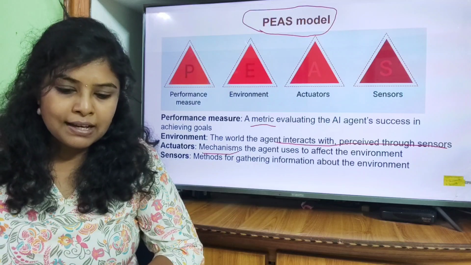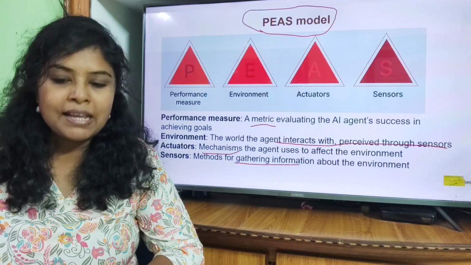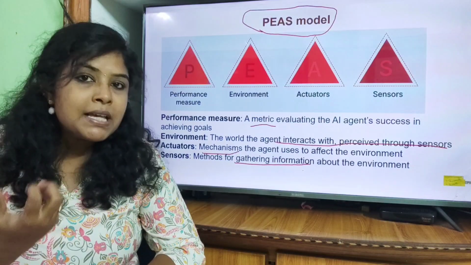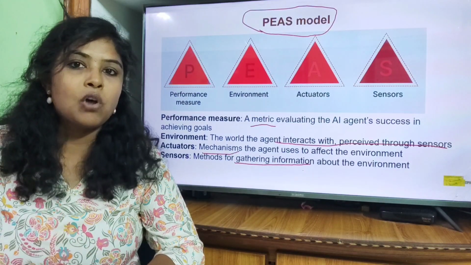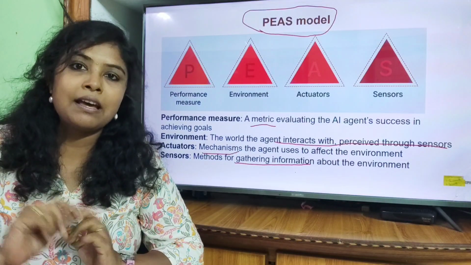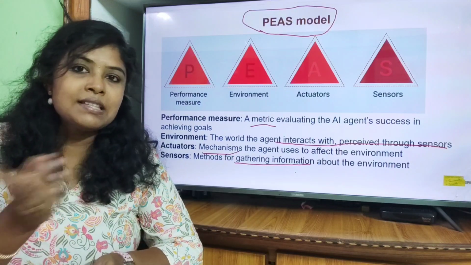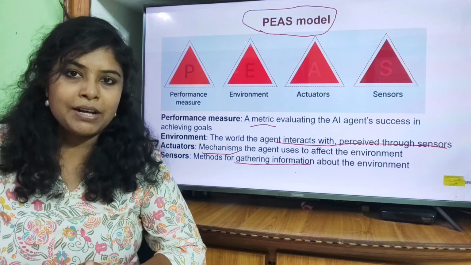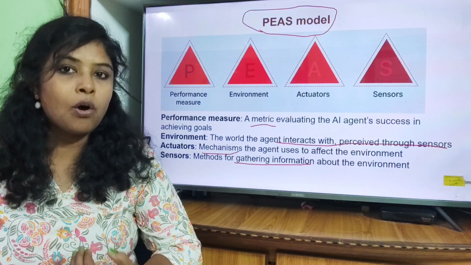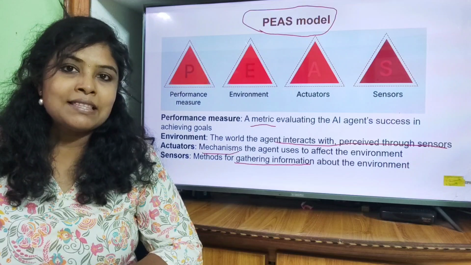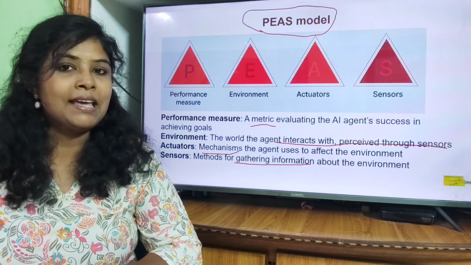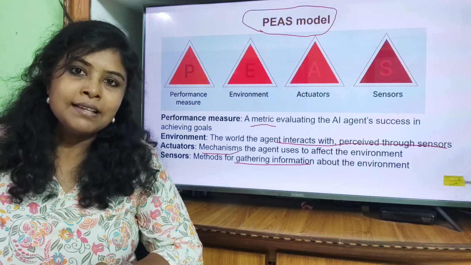And coming to the sensors, they are used for gathering information, because through the sensors the agents are able to perceive something and gather some knowledge. They will be gathering information about everything that they are able to see. Everything which the agent is able to see is its own environment, right? So the PEAS model for the agent's operation in an environment stands for P for performance measure, E for environment, A for actuators and S for sensors.